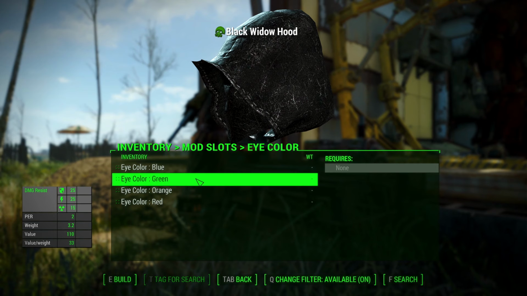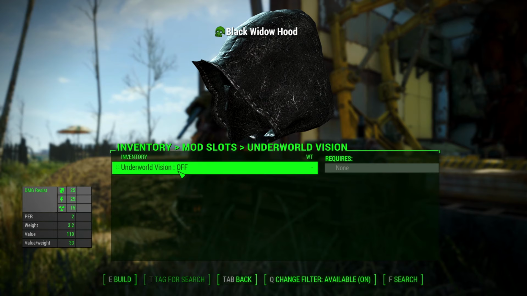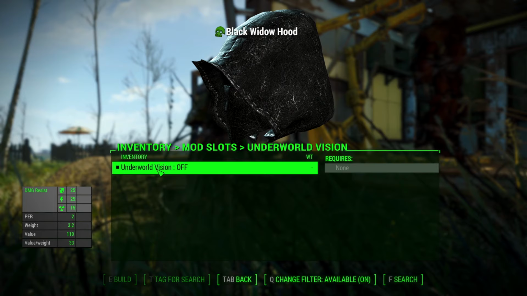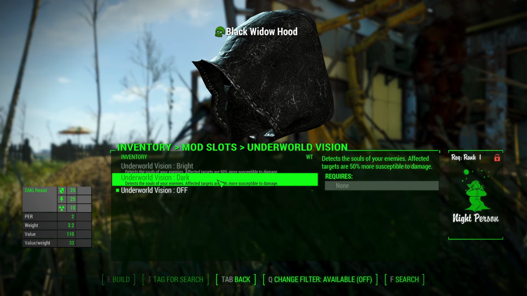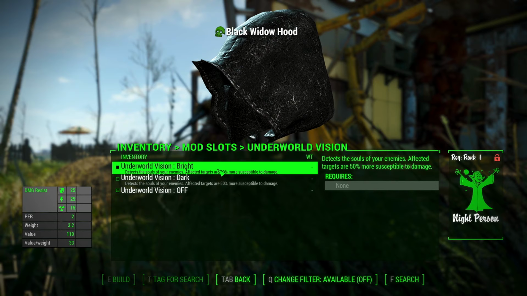eye color? Oh, I like that. Let's go with orange. Underworld vision. What does that mean? It's off. Oh, wait, hold on. Detects the souls of your enemy. Affected targets are 50% more susceptible to damage. It's bright or dark? Detects the souls of an enemy. Oh, it's locked. Night person. All right, we'll leave it turned off for now until we have that.